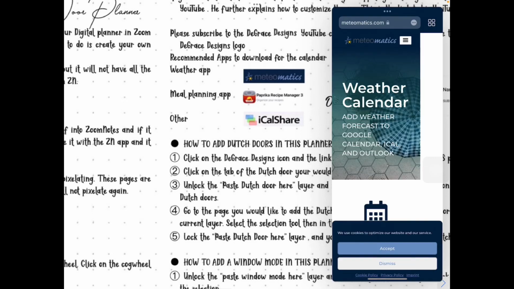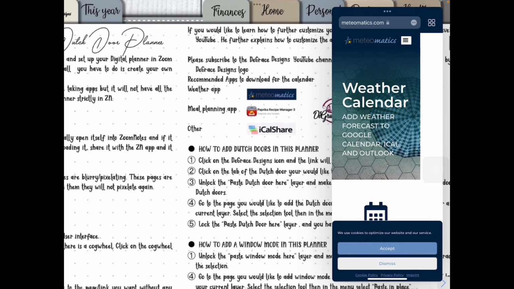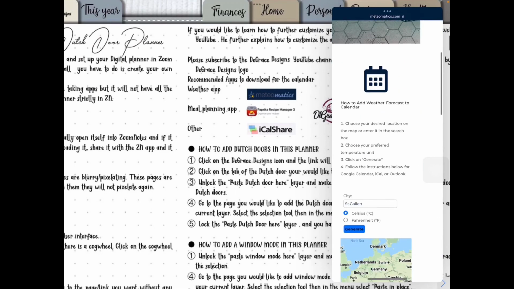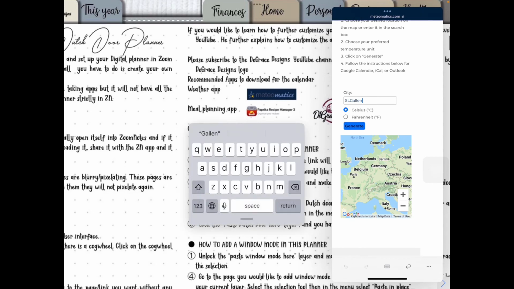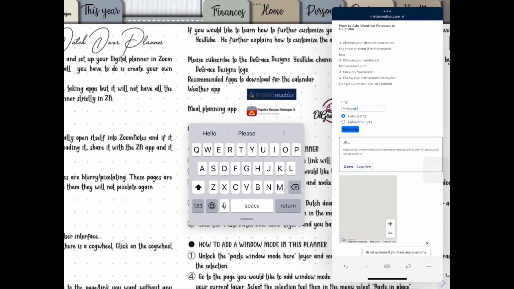This is how you will download the calendar, the one that has a yellow border around it in my planner. This is how I download it. Then I say dismiss, I just prefer to dismiss. So I live in Midrand, so you put in your location here and then it will show you.